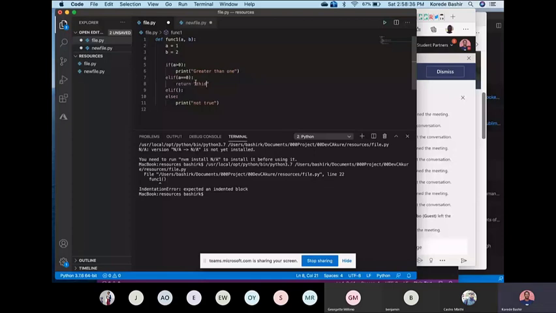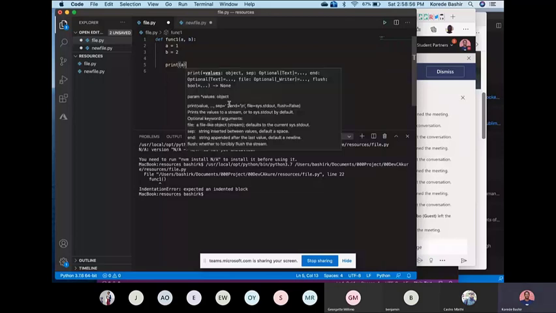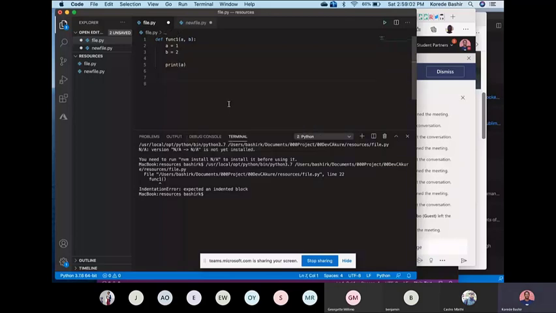So now coming back to how return works. Let's say I have this function here, and I want to print A. Say print A. Okay, so this A here will print the value of 1. And I have my function declaration here.